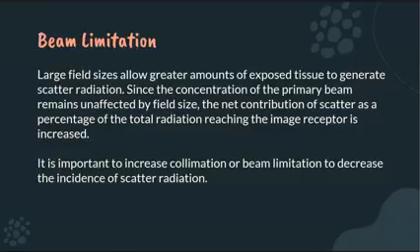Additional scatter is also produced from the tabletop or other objects anytime the light field is allowed to extend well beyond the anatomy. Of course, as long as the field size is adequate to include all anatomy of interest, there is no benefit to further increase in field size. So, there is really no benefit when you increase field size. It will only result in increased scatter radiation. Therefore, there is production of low quality images.